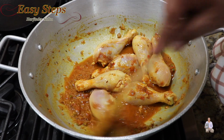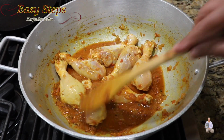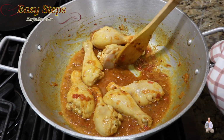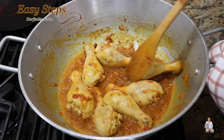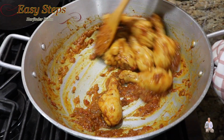Once it's nicely combined, with open lid, cook for 10 minutes. So keep it moving so it won't get burned at the bottom. With open lid, cooking chicken drumsticks for 10 minutes.